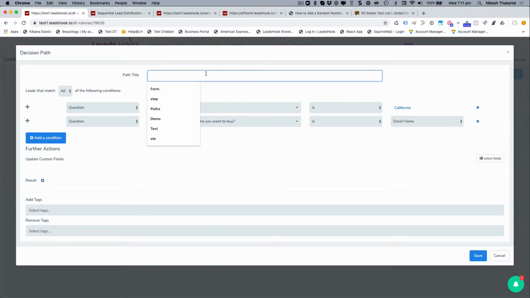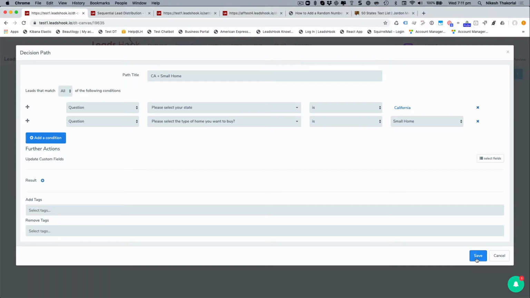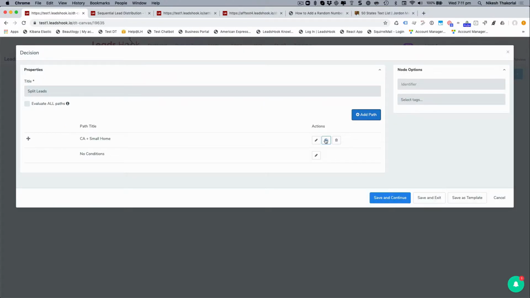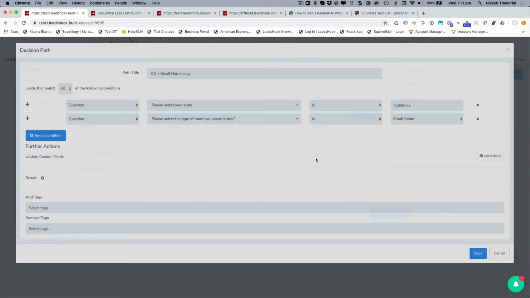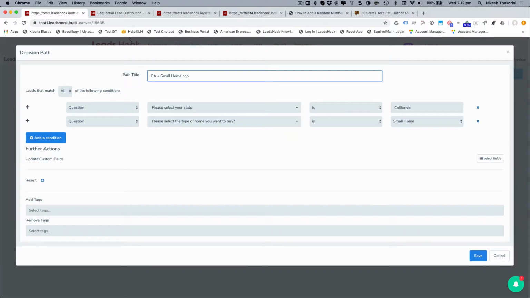So this is going to be CA plus small home. Right, and I'm going to go save, and then I could clone that and go CA plus big home. Okay, make sure you select big home here. So there you go, that's California big home, California small home.